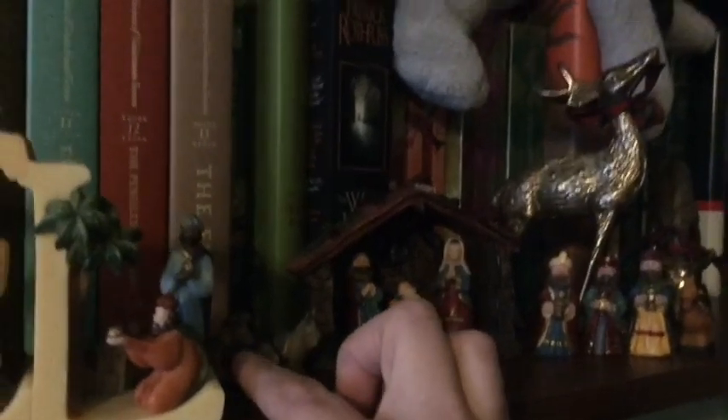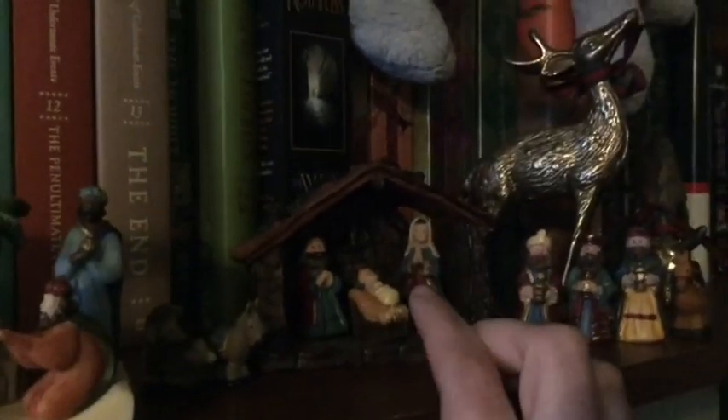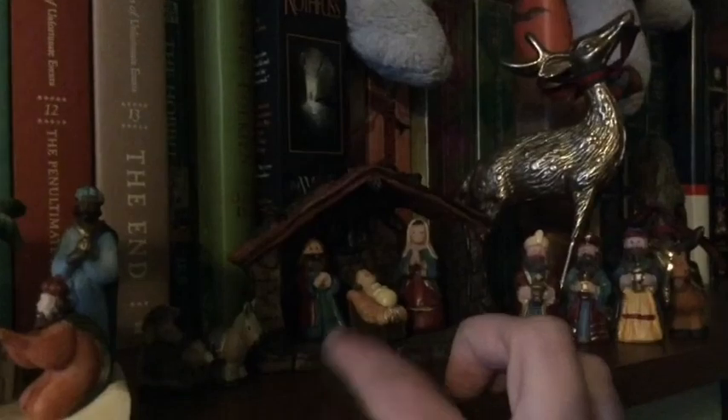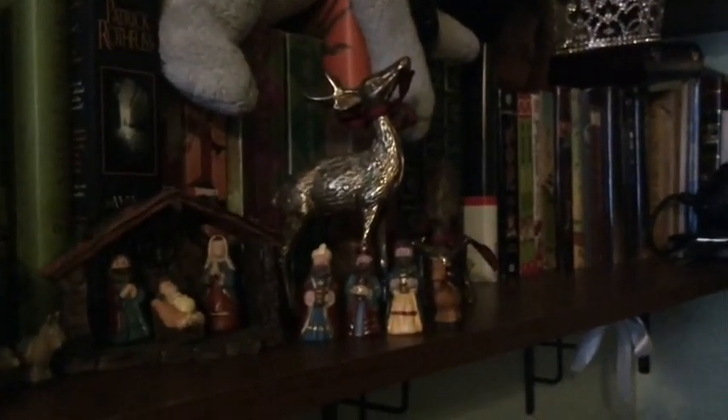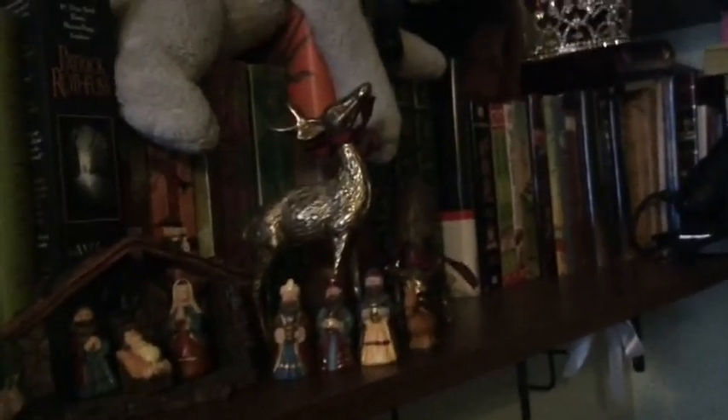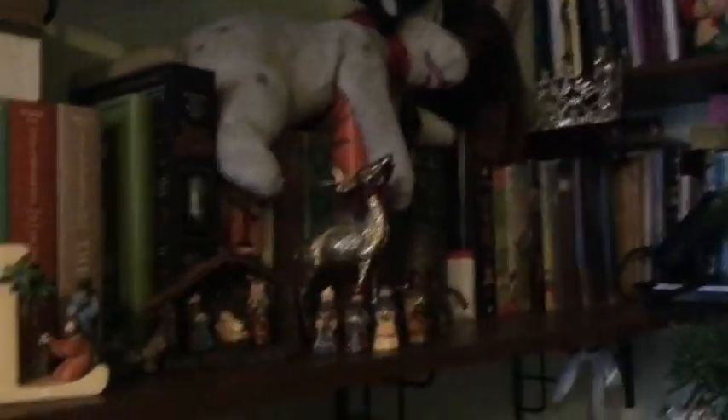Sorry about the lighting — this one is a really fun piece. You've got Noel in front of it, there's sheep, there's a donkey, there's a holy family, three wise men, and this one has a camel. For some reason Mary is taller than Joseph and I don't know why. Right behind them you can see two golden reindeer — my dad gave them to me after a while because I was really interested in them, and my parents finally decided these are yours now.